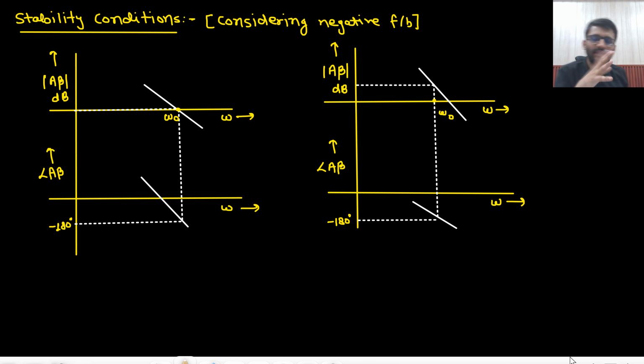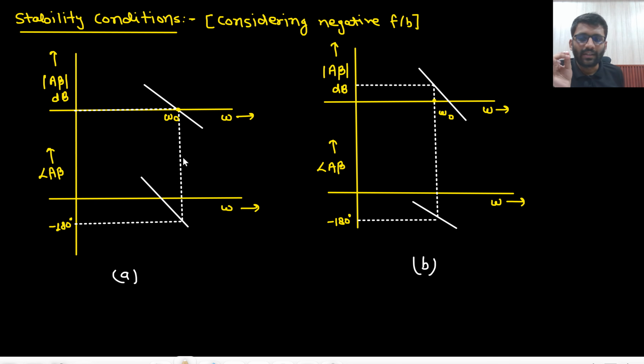Okay, let's see some more interesting points. Stability condition we will check. So these two curves are given, like this Bode plot can come from anywhere. It could be from this point or any point. So this Bode plot we haven't drawn. This phase plot I haven't drawn. So this is our system A. This is our system B. So these are very important interview questions. In a very good interview you will be asked these kind of problems.